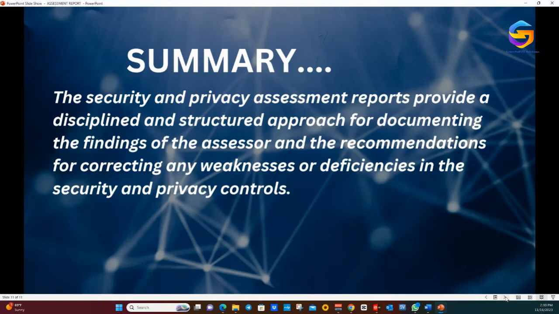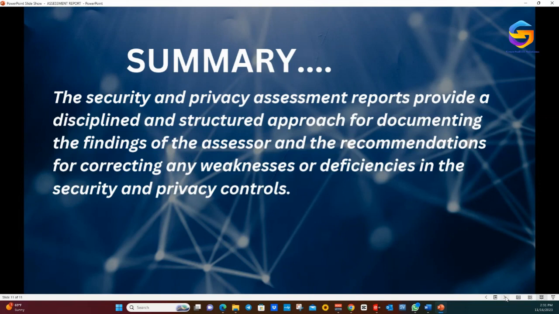Also, the assessment report is an ongoing task that needs to be updated so far as the system is concerned. What we are trying to say is that when it comes to control assessment, it is not a one-time thing. It is a continuous activity that even continues in the continuous monitoring step. So which means that every now and then the controls need to be assessed from time to time, and it's part of the continuous monitoring. And because this is an ongoing issue, the assessment report as well must be updated whenever there is any changes.